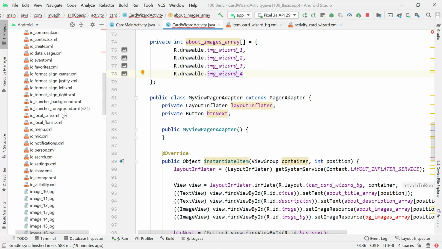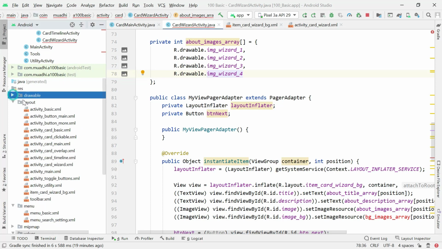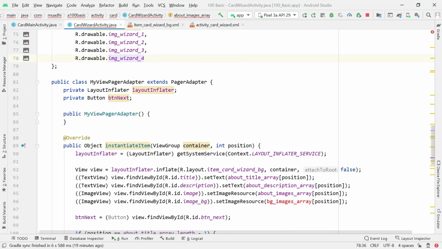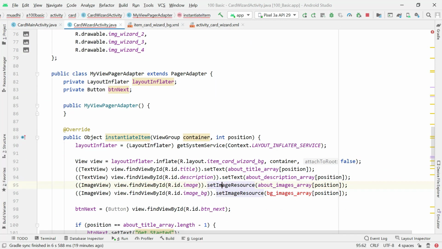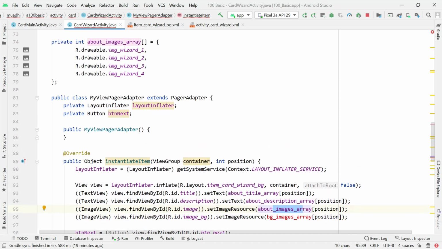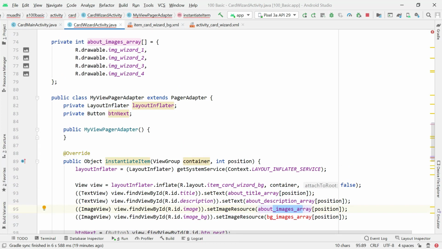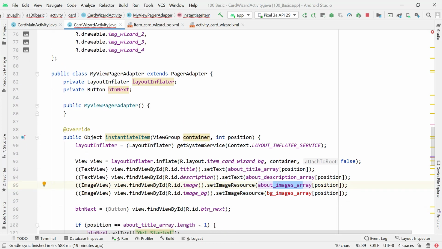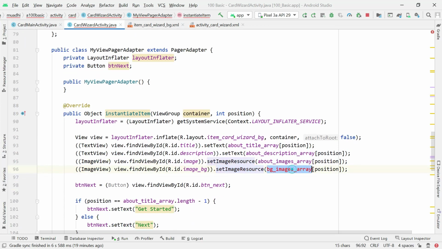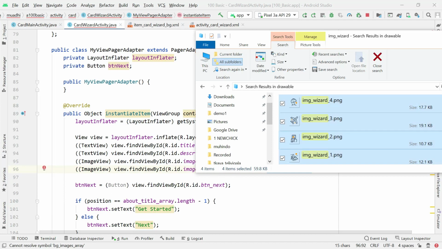the images for the splash. So what will this method be doing? You see, I find the image and then I set the resource to be the image in this particular position from these image names that are here. After doing that, I'll go ahead and set the image resource from this array.